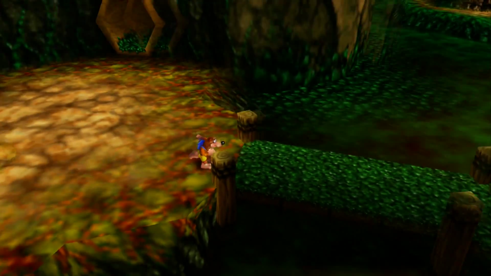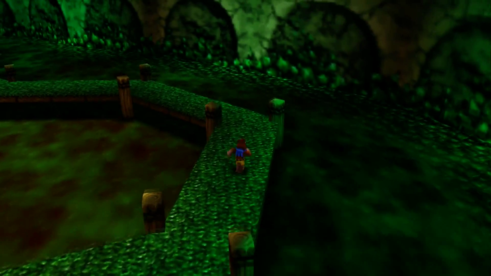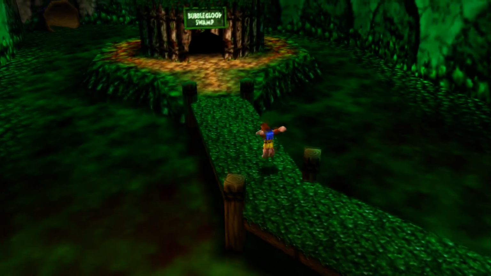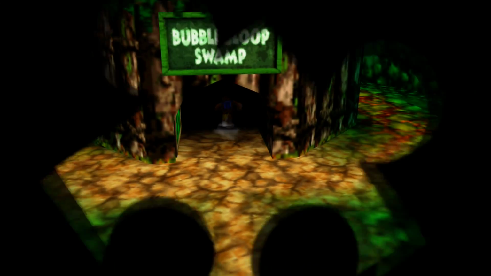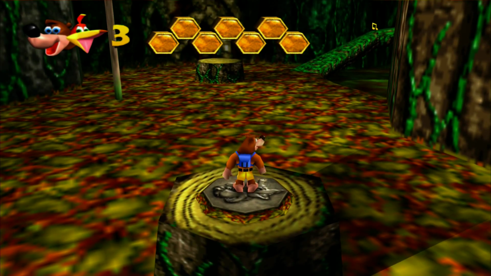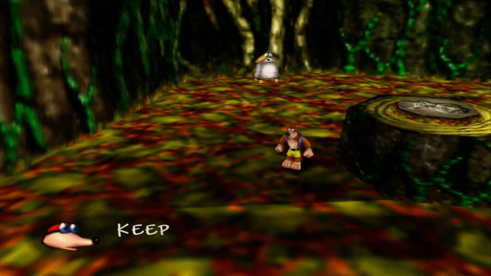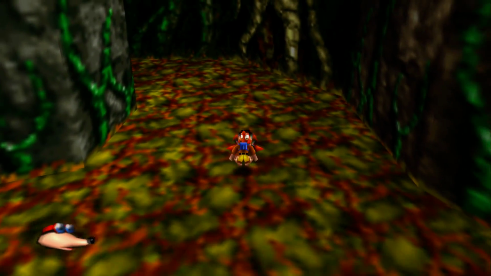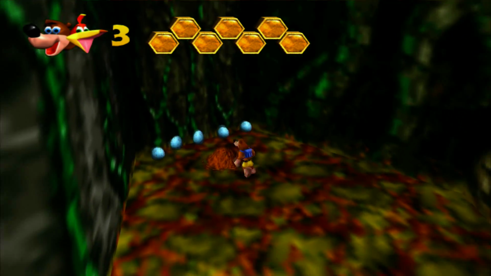The camera's so weird in this game, like the areas where it just randomly decides not to let you control it. Wants to stay zoomed in on whatever. Alright, here we go. Bubblegloop Swamp. So let's see, I think there's one new move for us to learn here. Yes, one new move, which happens to be right here, immediately out the gate.